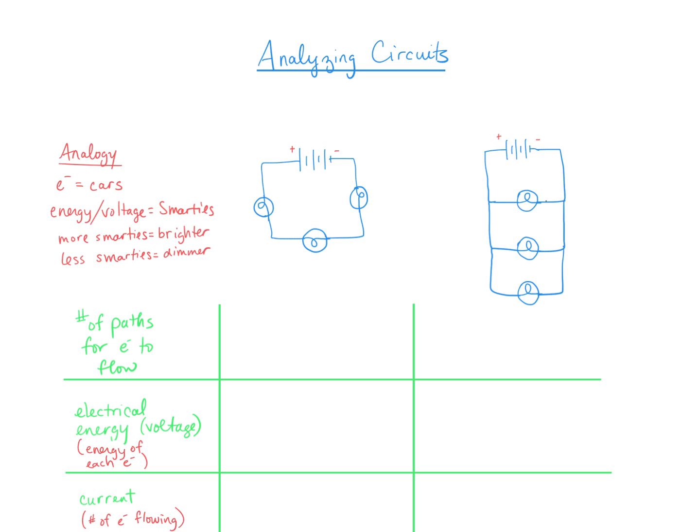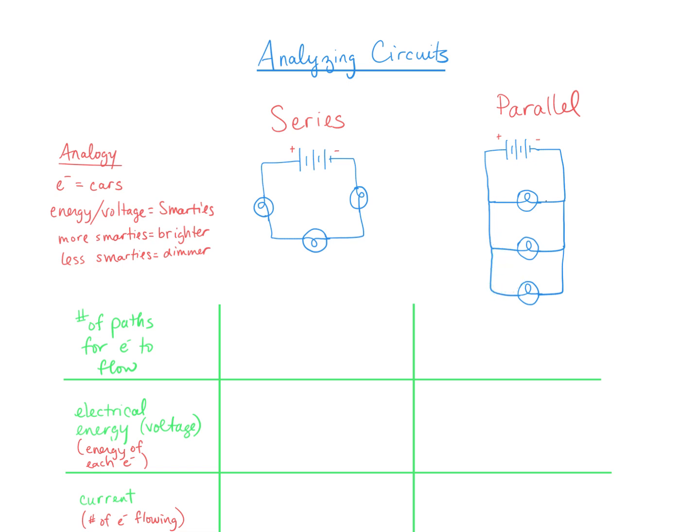So you've already learned the name for loads that are connected in the same path versus loads that are connected with different paths for electrons to flow. So hopefully you can recall the name of this type of circuit and the name of this type of circuit. So pause the video, think of those terms, and write your titles here. Okay, so hopefully you decided this was a series circuit and this was a parallel circuit.